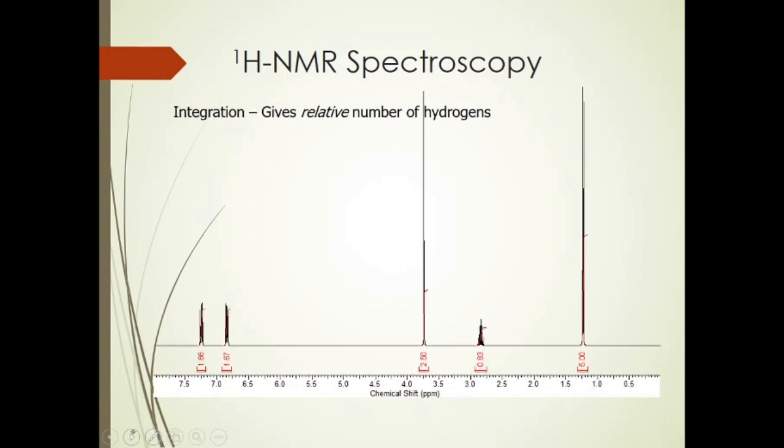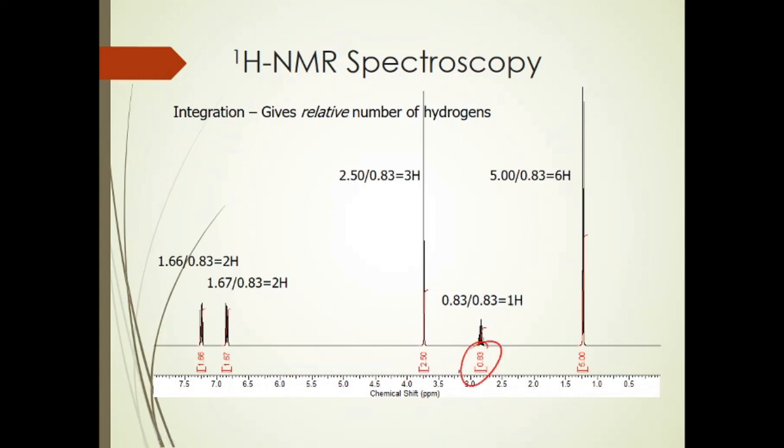Right, the next thing we would look at would be the integration. Integrations do need to be whole numbers. We have fractional numbers here. So you can either, if you know, for example, that this is a CH3, multiply it by some factor that would set this to 3 hydrogens, and then multiply all the peaks by that same factor. If you have no idea what any of them are, you can simply divide each peak by the smallest and get a ratio that way.